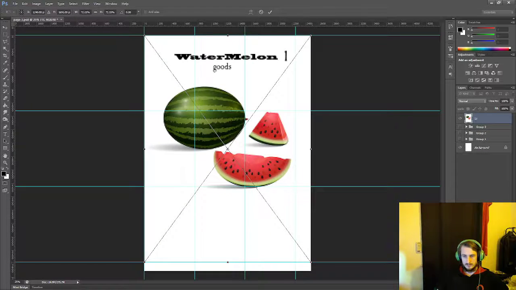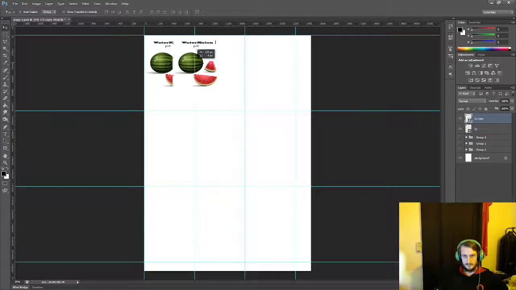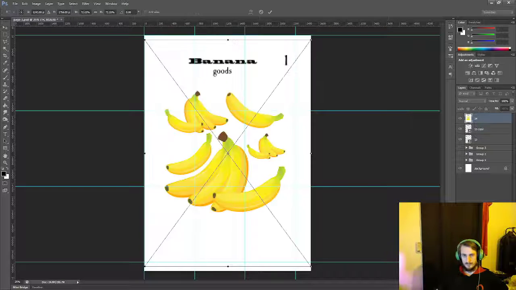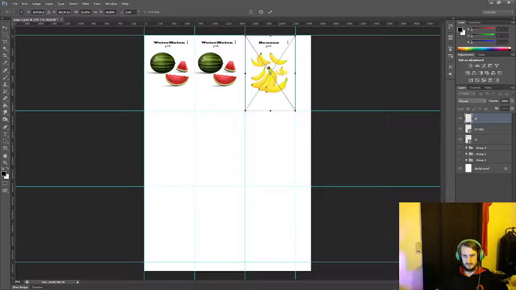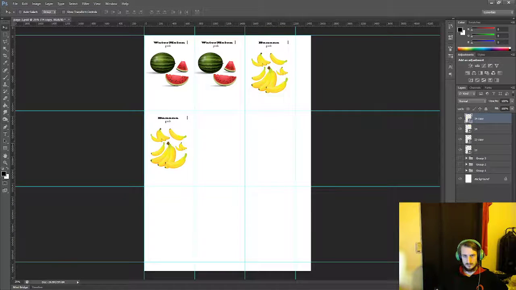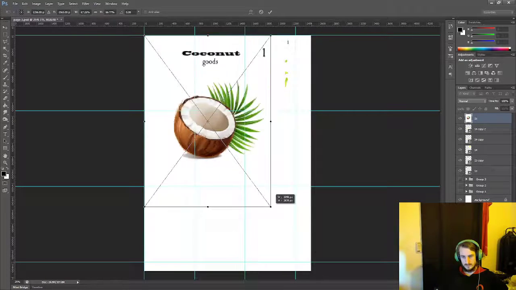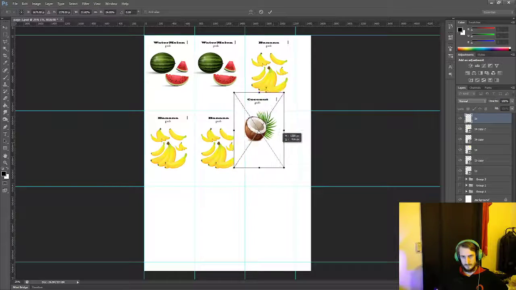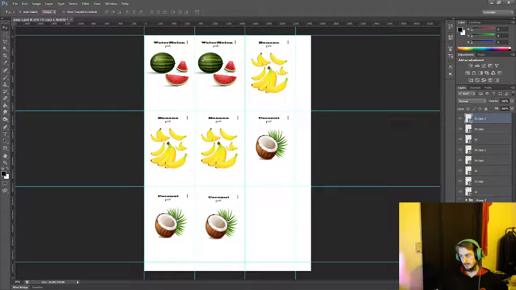Watermelon again. Banana. Ooh, too high, okay. Coconut. Something else that would have been good would be variable quantities.